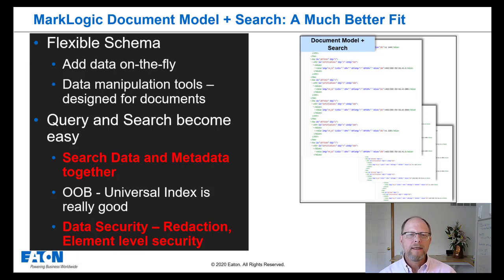And then because we put the data all together in one place, now we can do some things that we really never could do before. First off, and in red here, you'll see that we can search the data and the metadata together at the same time, easily. And that's important. You may say, why do you need to search the metadata?